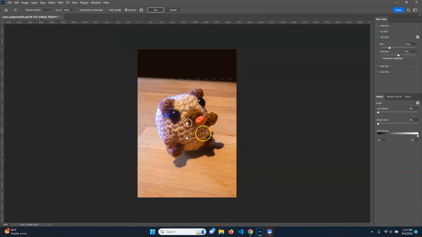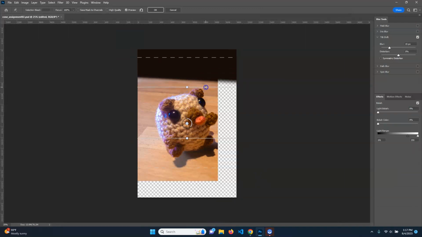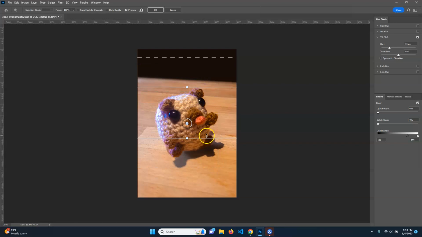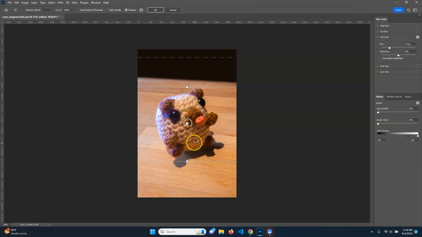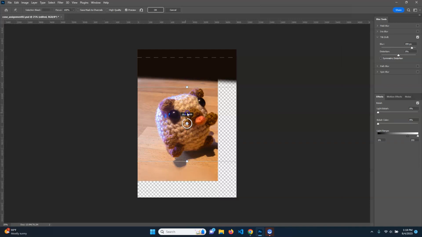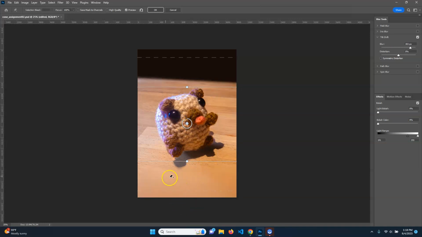What it's going to do is create this line here. Watch, I'm going to take this. This is where it's going to stay sharp. From here to here, it will be sharp. This is my blur slider. I'm going to drive it all the way up so you can see. Let's try that again. You can see it's going to make it completely blurry. See how blurry that is?